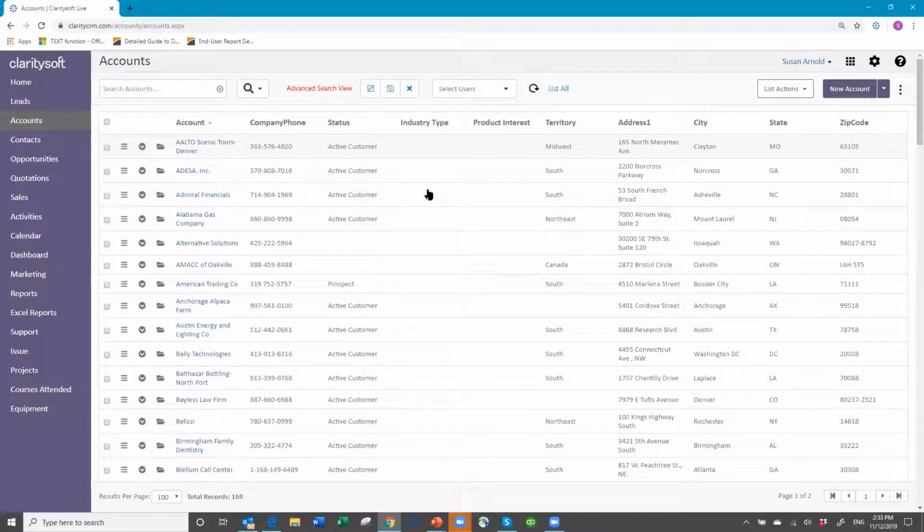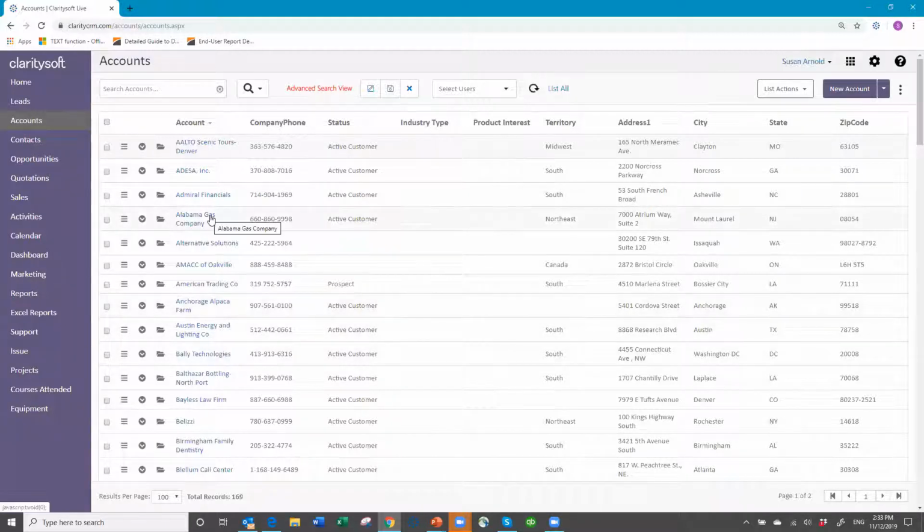And once you've got this, then you can use another technique that ClaritySoft has, which is a wonderful technique. You can go over to the left here, and what you want to do is look for ones that have the same industry type. So let me see, what have I got here?